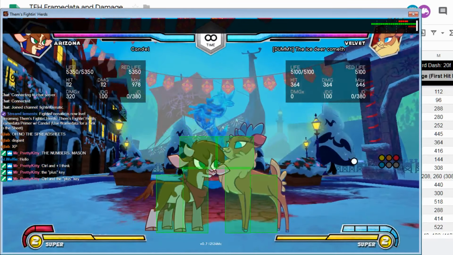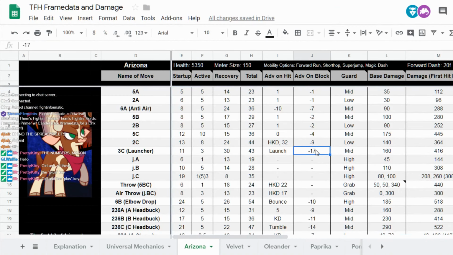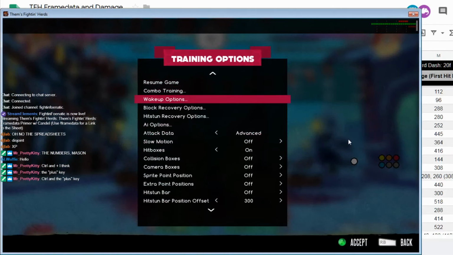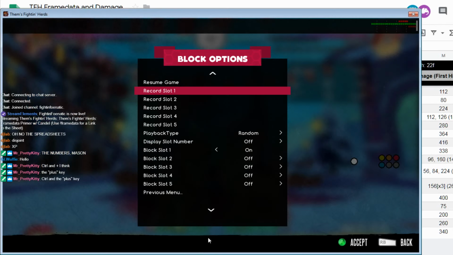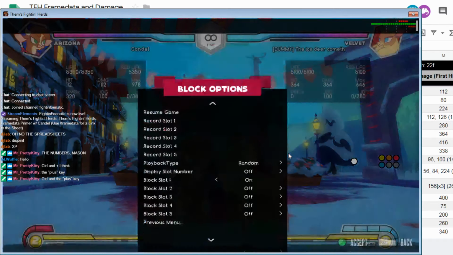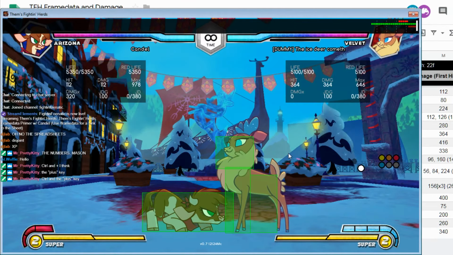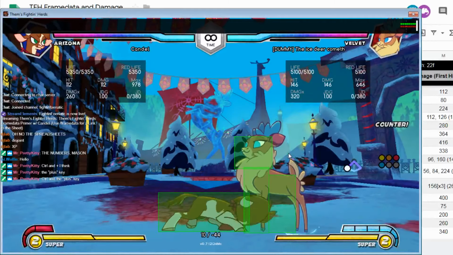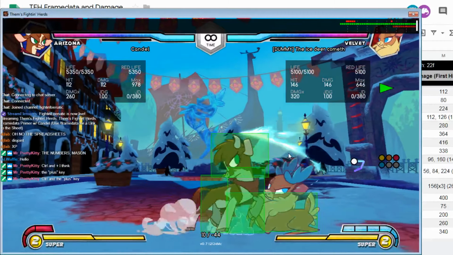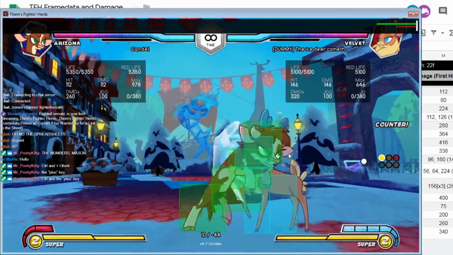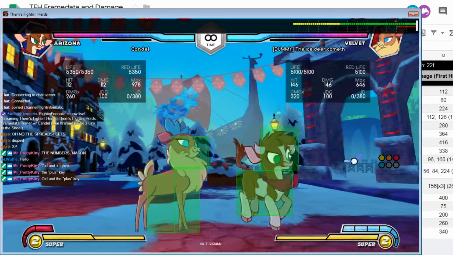So, let's see. It's obvious that you can use this data here. You got negative 17. Let's say I go in here, let's look at one of Velvet's moves. Her jab is 5 frames. Let's record her doing a jab after blocking. And I'm gonna try my hardest to block after doing this move. I just can't block it. Wrong move. No matter what I do, I can't do anything, I can't block, I can't super, I am unsafe.